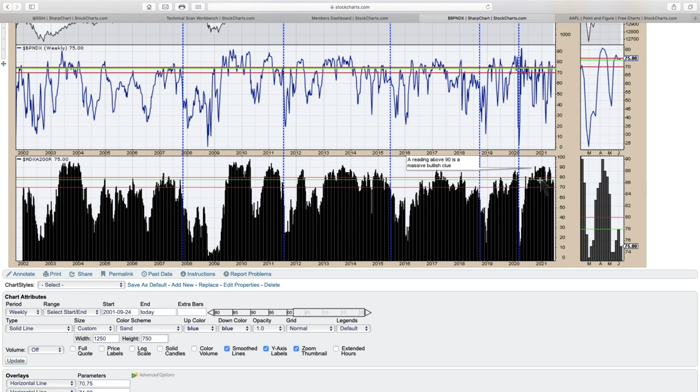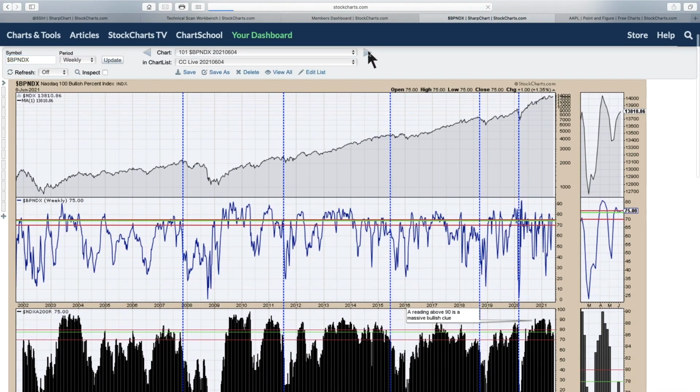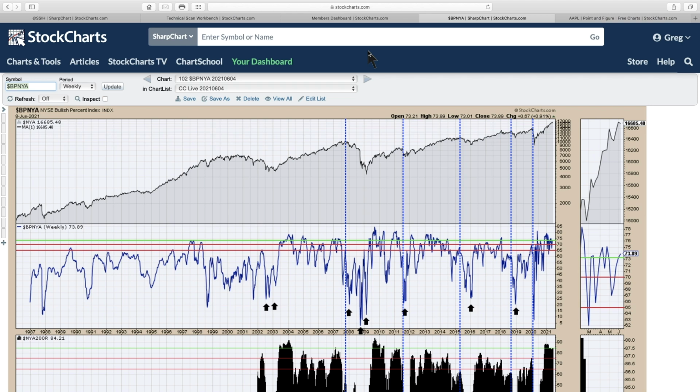So I've drawn these two lines in, just saying as long as it's above both of those, it's really healthy above 80. And above 70, it's still pretty strong. But again, the purpose of this lower red line is you can see when it starts to get weaker than that, that's a good place to at least be aware of the potential for big downside moves. We haven't had that.